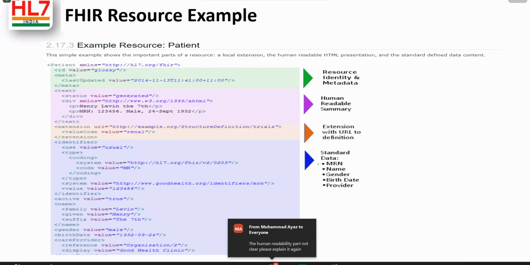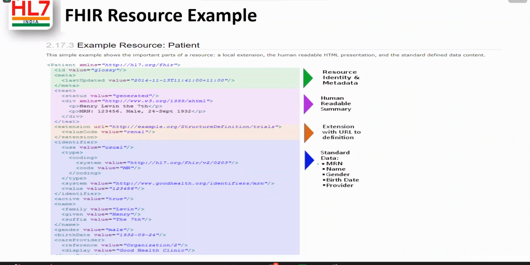In that case, the use cases would require certain specific attributes to be added, right? And those additions are possible through extensions. If you have worked on HL7 V2, you can think of extensions as Z segments.